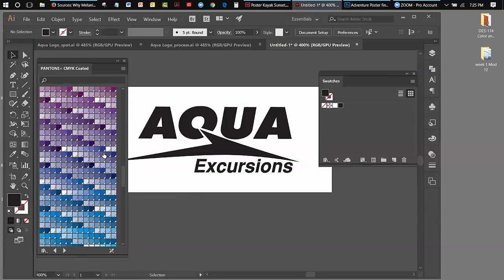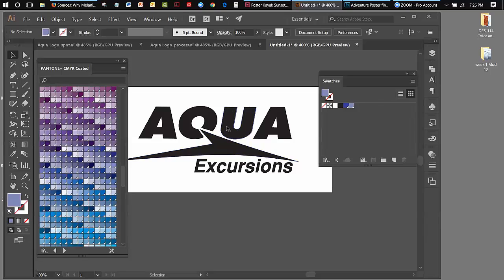Tonight I'm going to use this one right here, Pantone P99-8C. If I click that, you can see it automatically kicks it right into my swatches panel. Could that be any easier? It's simple. It's not hard. Now, the other one I want to use is this one right here. Let's see. Actually, that one. I'm going to click that. And now I've got two colors, and both of them are Pantone. You see that?